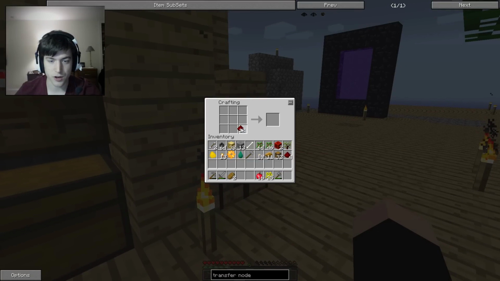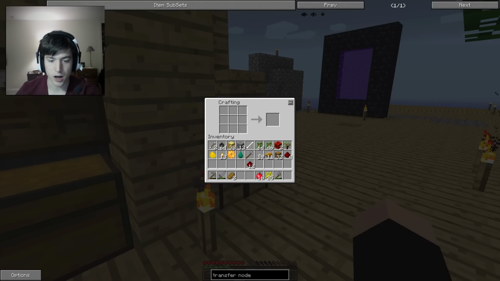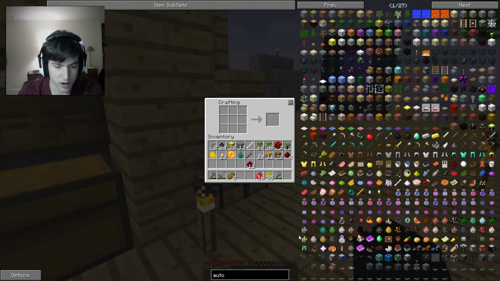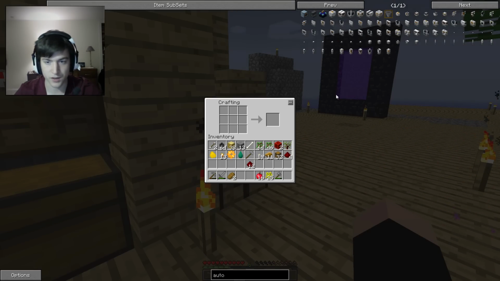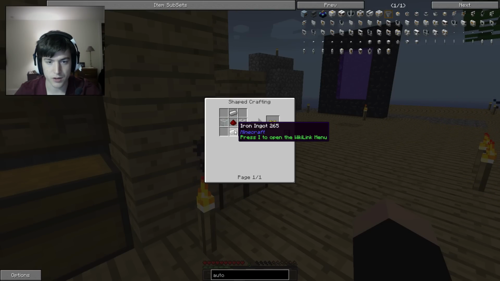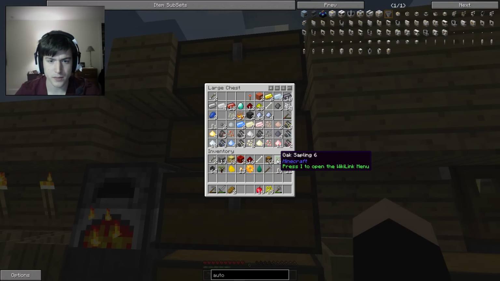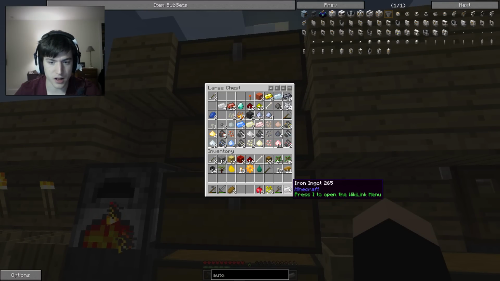Alright, transfer node. And the autonomous activator is gonna be necessary as well. Here, let's look up how to make that, actually. Autonomous activator. Right here. Oh, that's not that bad, actually. What's this? Glass, redstone, iron. Ooh, iron, though. How much iron do I have? 1 ingot is not going to cut it. I need more than 1 ingot.